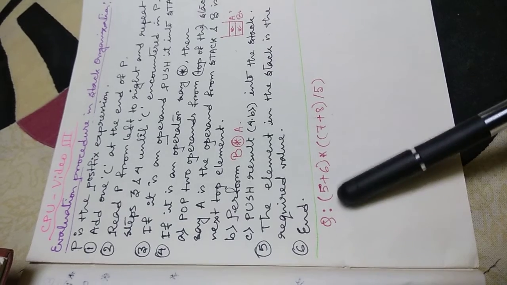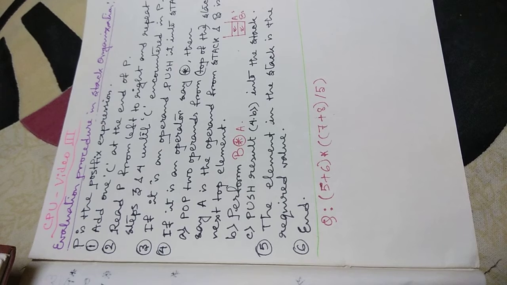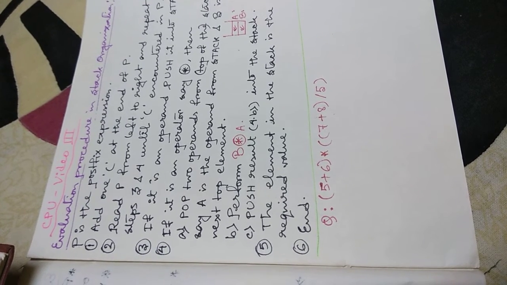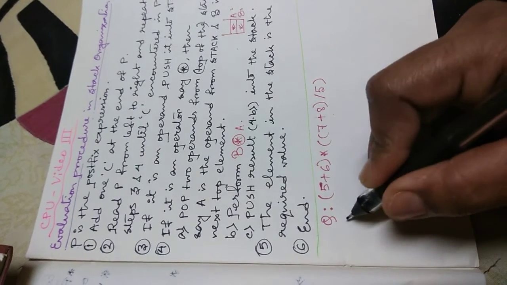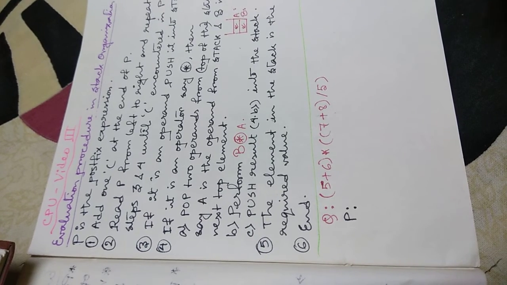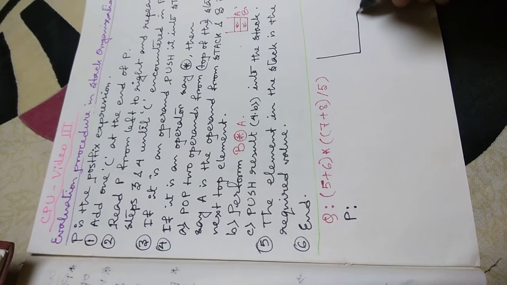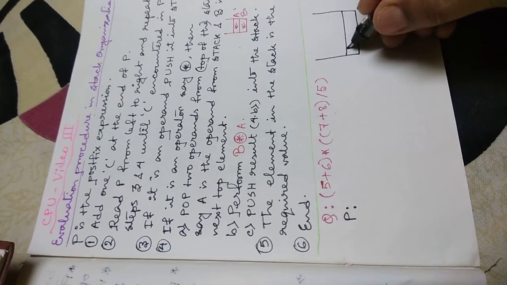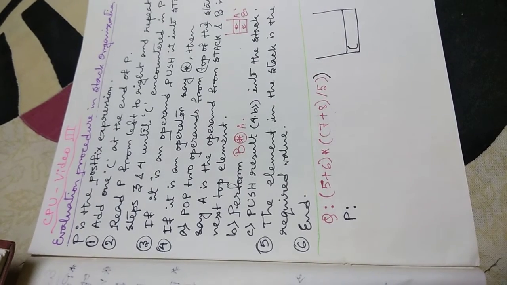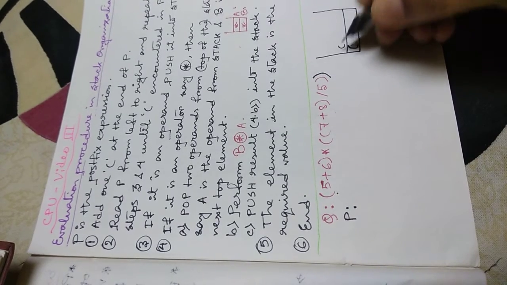Suppose this is the given infix expression and we are supposed to evaluate it using stack organization. So our first step is to convert this infix expression into its corresponding postfix expression, that is RPN, right? According to that algorithm, our first step is to push the opening parenthesis into the stack and a closing parenthesis at the end of Q, right? Now we encounter opening parenthesis, push it.